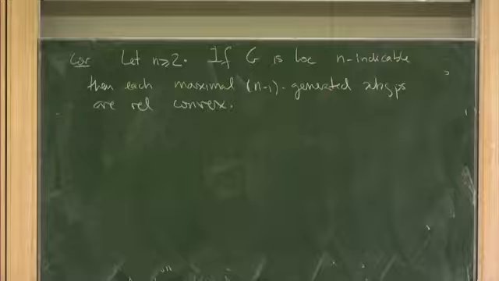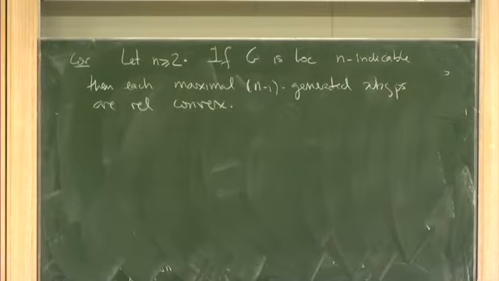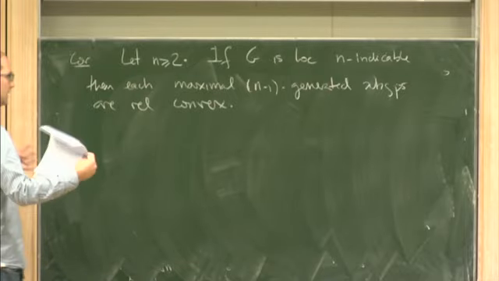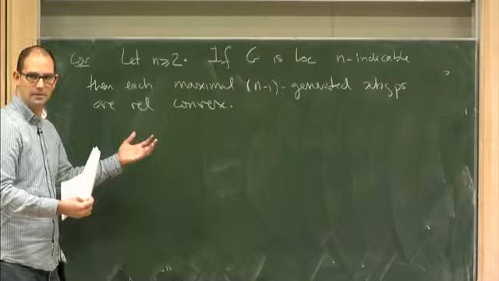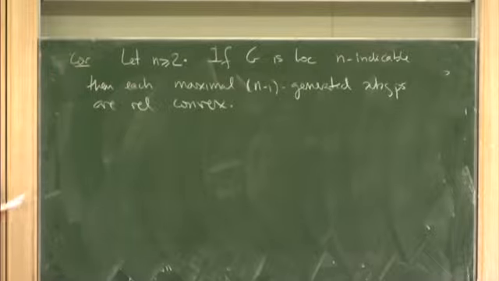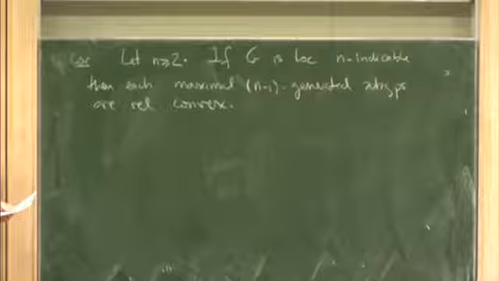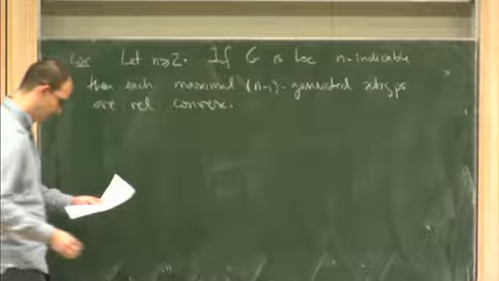Maybe I say it again. So you have a maximal n minus 1 generated subgroup, and you add something. Now this should map into C to the n, okay, and you can kill everything except the part that is mapping into the C to the n minus 1 part, and you have a map onto C which is ordered. So maximal n minus 1 generated subgroup means maximal among n minus 1 generated? Yes, maximal among n minus 1 generated.